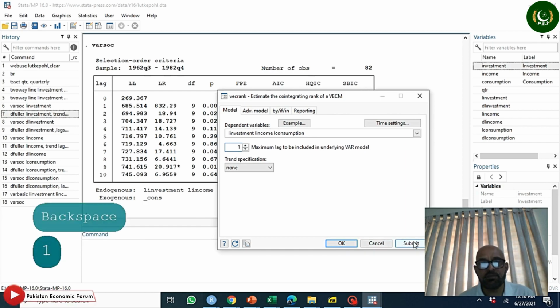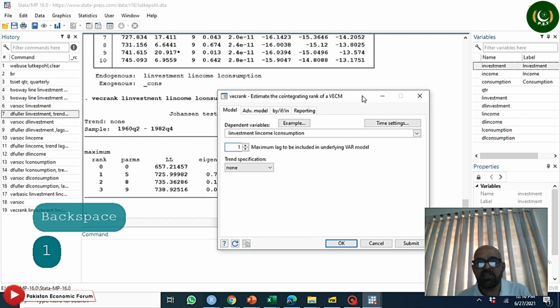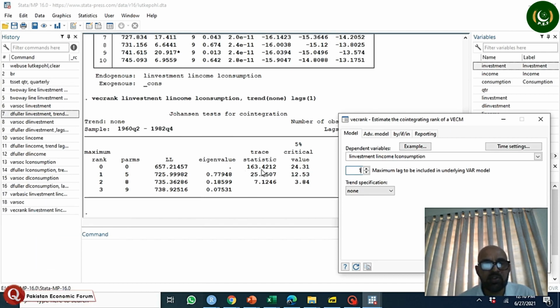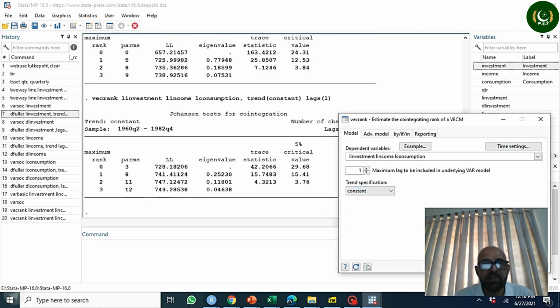Submit. It may change your results. So in this case, what do we see? The null hypothesis of 0 cointegration is rejected, 1 is rejected, 2 is rejected. So this is 3, and it's not possible to have 3. It means all variables are stationary. So let's go with the first option, constant, and submit.